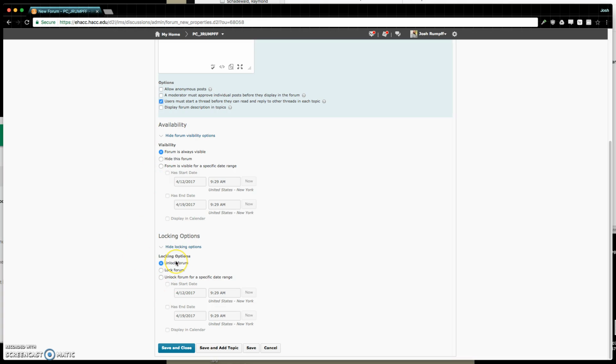Locking sets it up so nothing new can be posted. So I can set the locking up to run for a week. So they'll have one week to comment on this discussion and say anything they want to. But past that one week, if I leave the visibility on, they can always reference back to this discussion for whatever reason they may want to look back. Maybe a link was shared for something they want to use. In this case, for the example today, I'm going to leave those both off.